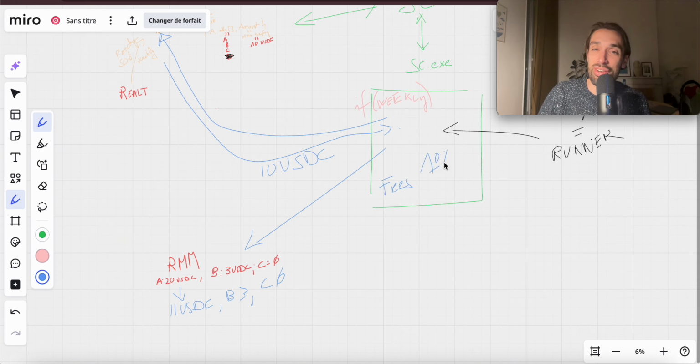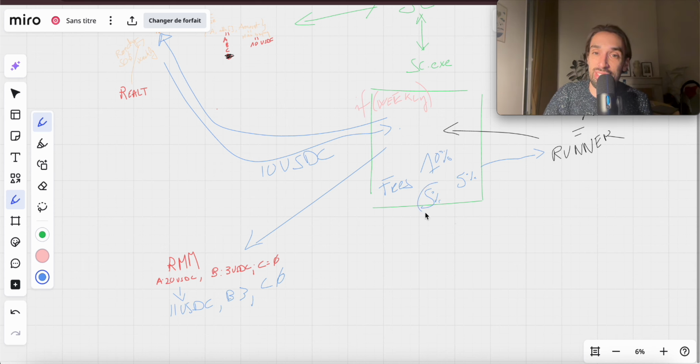I will explain it. In this case it's 10% fees. It's just to explain, but it can be a little value, and this value can be changed by the operator. There are different kinds of roles in the smart contract: you have admin, operator, and security. And how do these fees work? All these parameters can be changed. Just to explain, you have 5% and 5%. One goes to the runner for his work, so he has to be paid, it's normal.